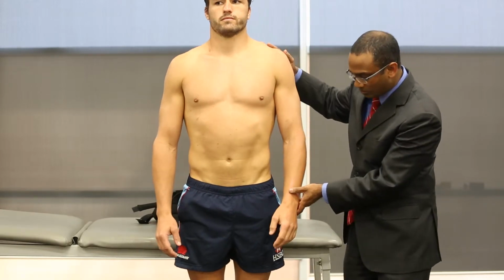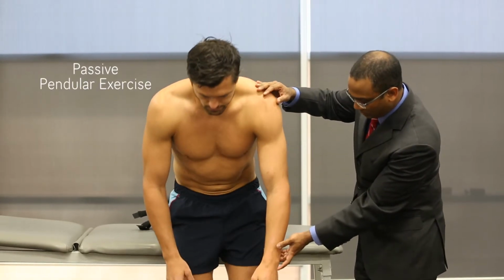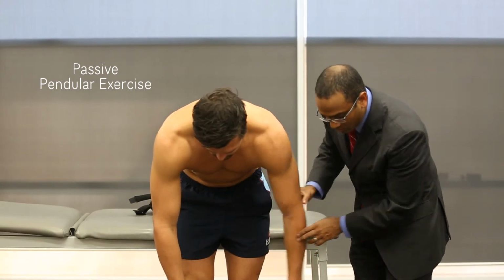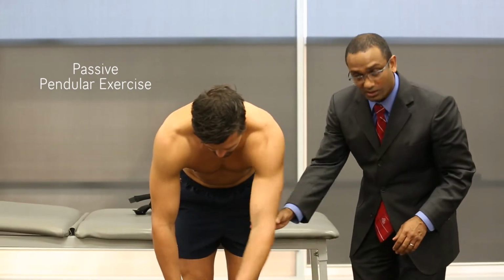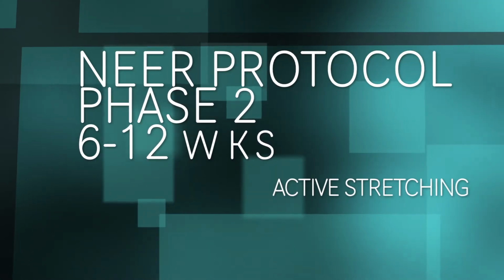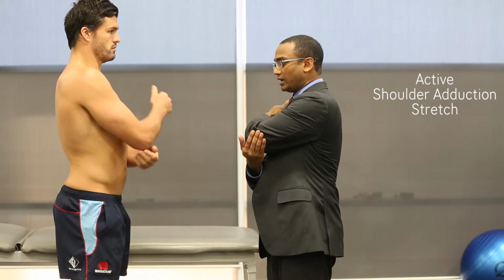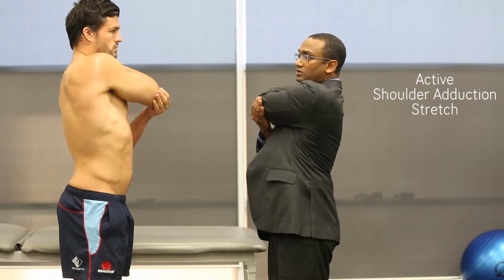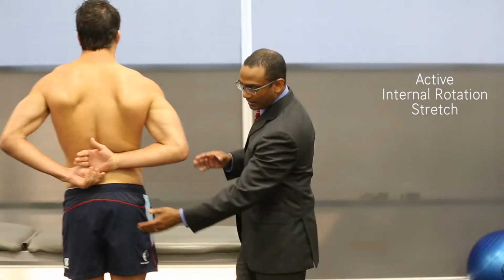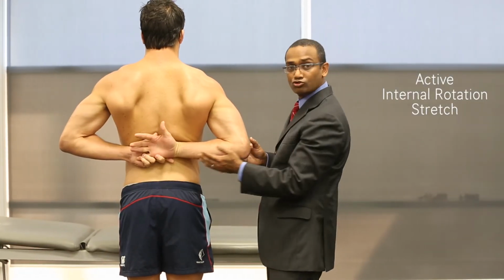And by bending forward, the arm comes away from the body by gravity, and then a passive pendular type exercise movement can be performed. This is all that's needed for the first 6 weeks. After the 6-week mark, the patient comes out of the sling. At this point, we begin a more rigorous stretching type protocol.